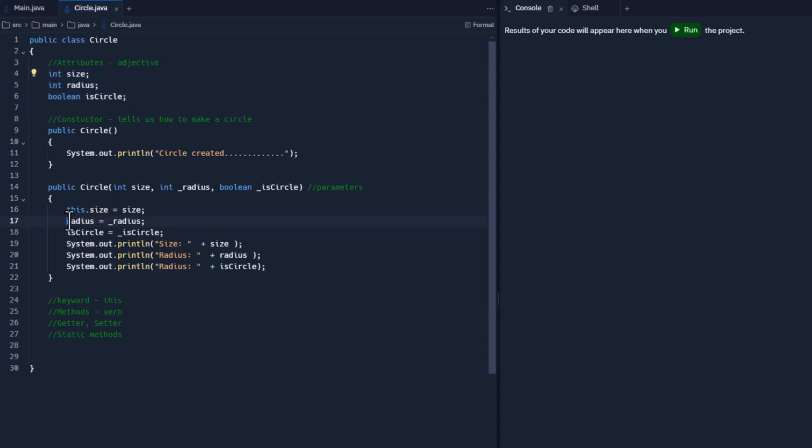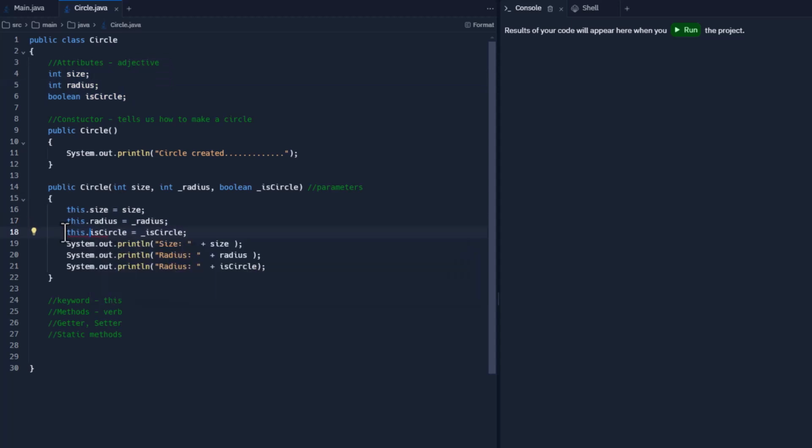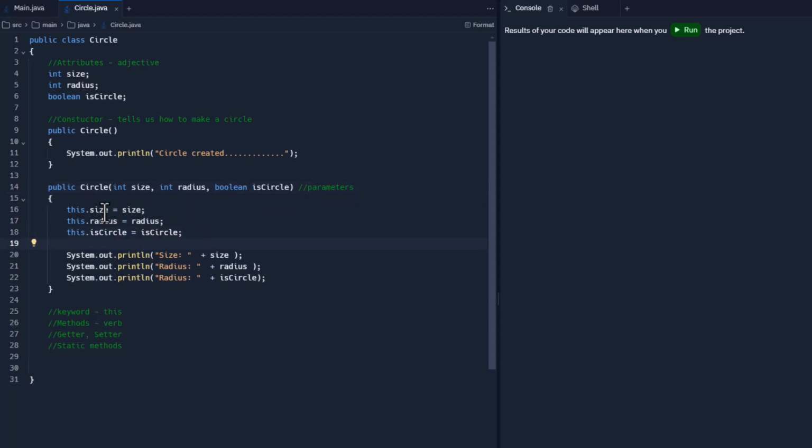I'm going to go ahead and change that right now. So this dot, and then we can get rid of this. Like I said, it is perfectly okay to do it the way we did it, but stylistically, that is not the way that it's suggested in typical Java. So in this case, now we have this dot size is equal to size.